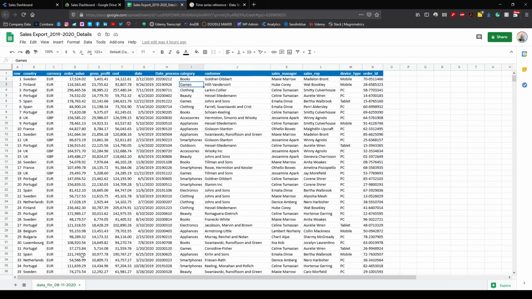Category is important because it would show us at which area our business is doing well, and that's why we're gonna add a pie chart showing the percentage of each category. But we'll also look at the device type because based on the proportion that our sales get generated between the three device types, we can adjust our marketing efforts to focus more advertising on those that are doing well, or maybe focus more on areas where we struggle so that we can improve the performance.